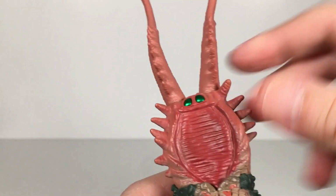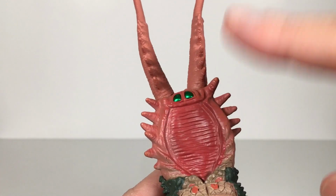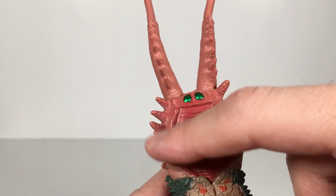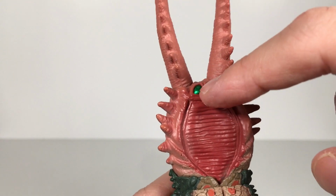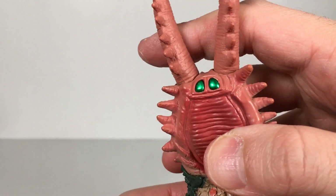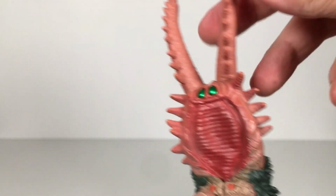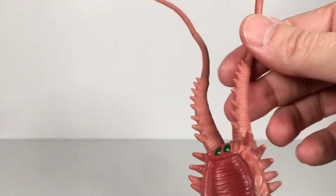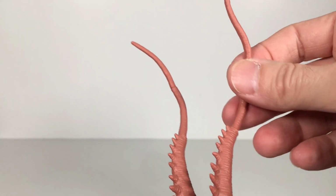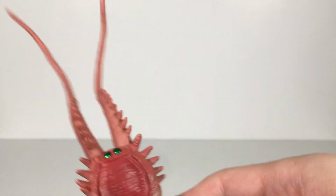There, at least. Then up here, you got more of a darker pink shade. I like the sculpt here. I do like all these, how they're sculpted. And you got these green jewel looking things up here. I don't remember if they're ever explained what they are exactly, but you do have them, and they are a very nice glossy metallic green. The tail whips up here don't have any paint on them at all, but they are nicely sculpted. They look all right. So there you go.